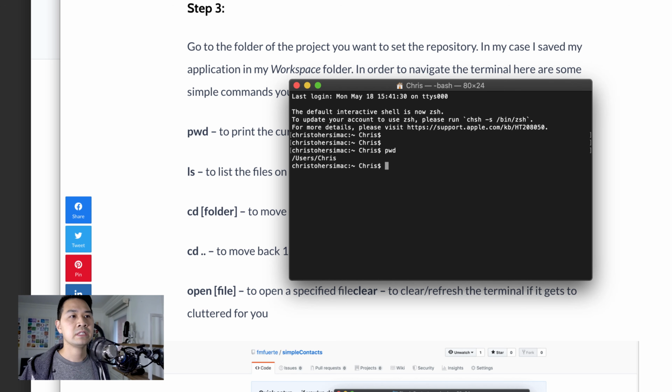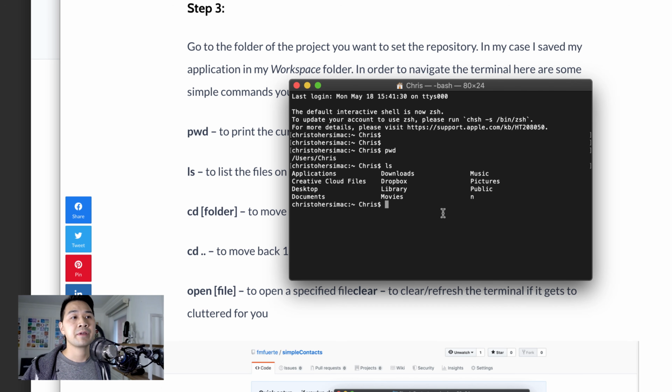So pwd is going to tell you where or which directory you are at currently. ls is going to list out all of the files and directories in your current directory. So I see desktop right there. cd space folder name is going to move into that folder. So cd space desktop, and I can hit tab to just auto-complete it, so I don't have to type out the whole thing. Now let's do pwd.